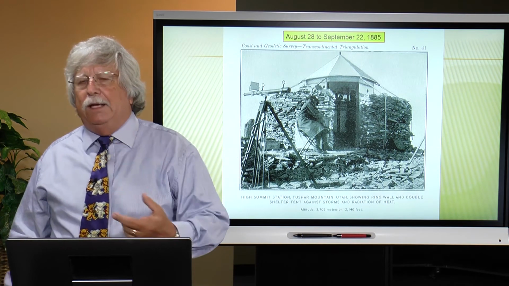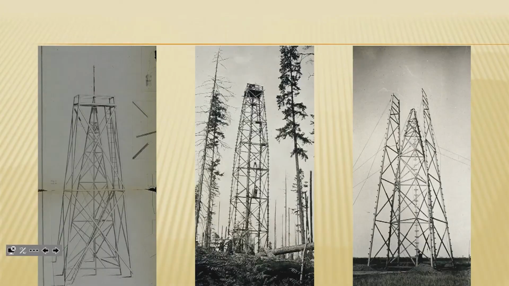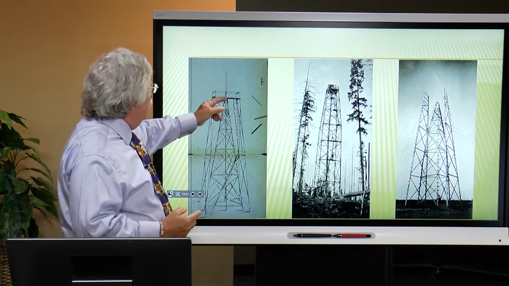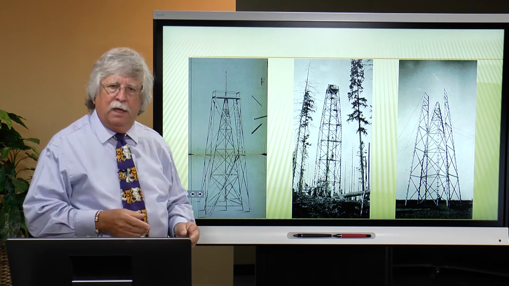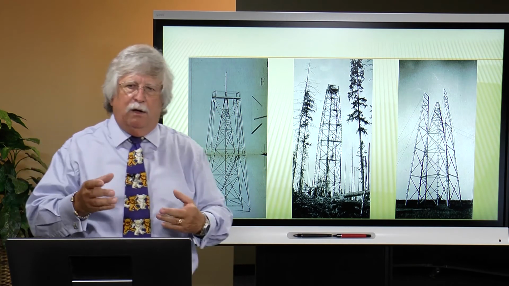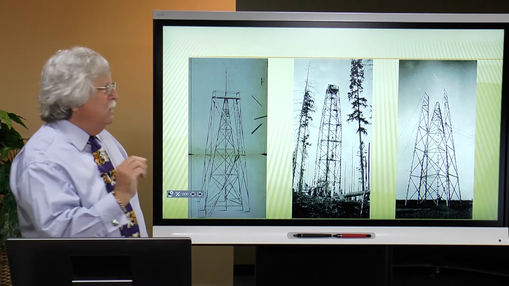So one of the creative ways that geodetic surveyors got around this was to build towers. And here you see pictures of wooden towers. These are towers that were constructed, again, particularly out of wood, incredibly expensive, oftentimes well over 100 feet tall. And what I want you to notice is that there's really two towers. So the survey mark itself is actually down here on the ground. Two towers would be constructed, the inner one which would hold the instrument or the signal, as in this case, and a platform from which the observer could walk around without ever touching the inner tower except with his fingers to move the instrument.